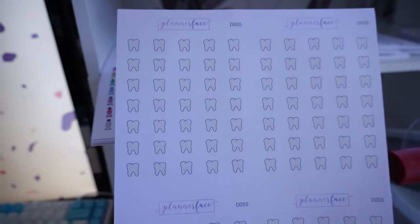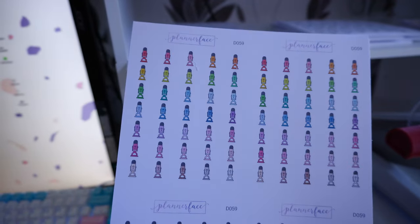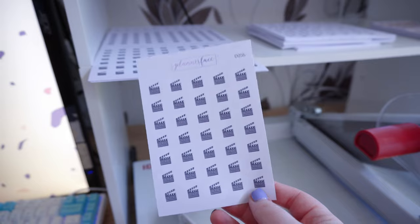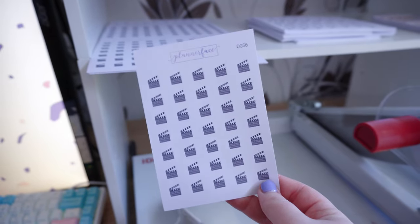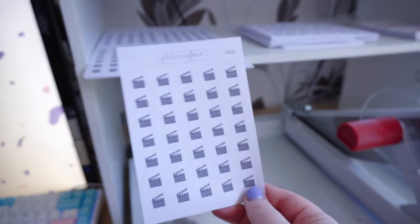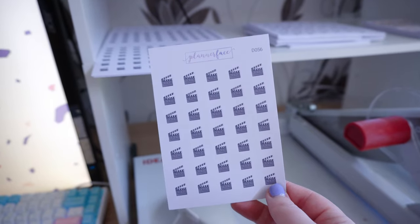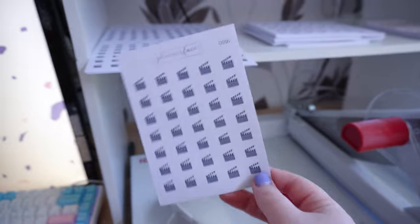We've got some teeth. I basically went through the request list and looked at which ones have been requested for a long time. So, little podcast microphones. This is a movie clapperboard. I've been calling it a clapperboard all week and I'm not even sure that's the right name, but I think these would be really cute for marking YouTube or movies. I think the person that requested them is actually a film student, so that makes sense.